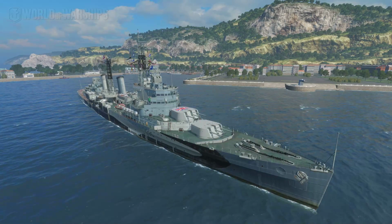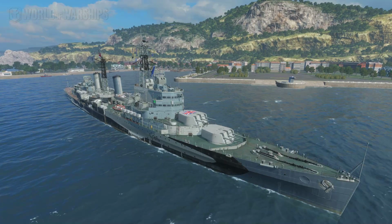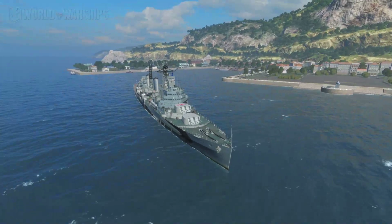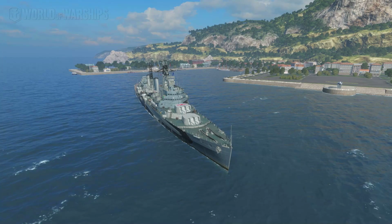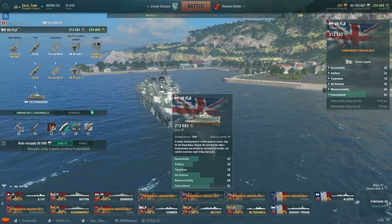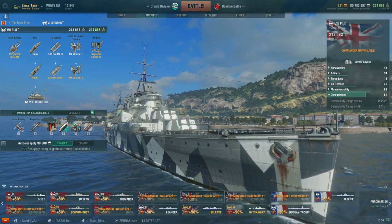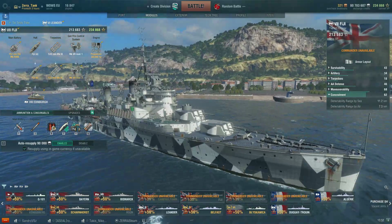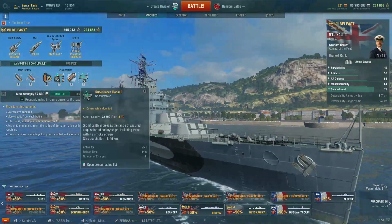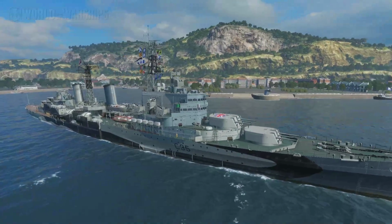In my opinion, the easiest and the biggest threat to any destroyers at tier 7 is actually Belfast. But once again, and this is the biggest difference between Belfast and Fiji: Fiji has worse concealment. You see how big the difference is. She has heal, no radar, hydro, and Belfast has no heal but has radar and hydro and smoke. She has the whole toolset to take you down, and is a very sneaky bugger.